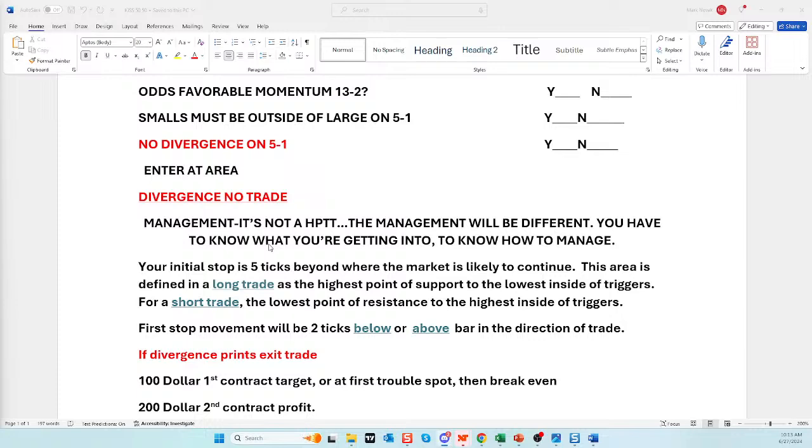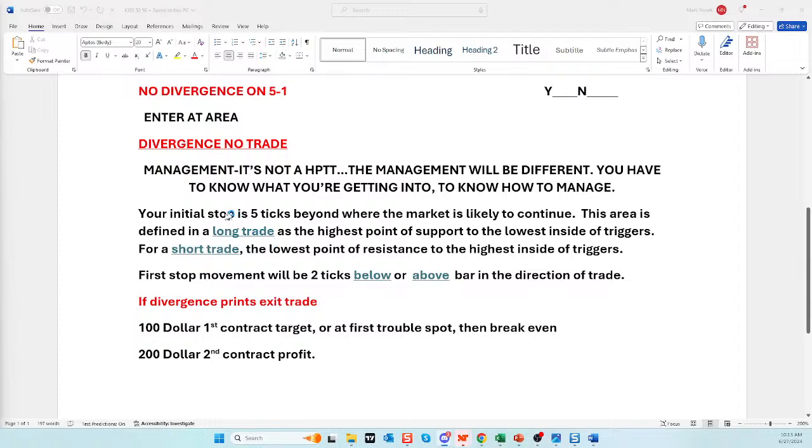This is a medium probability trade. This trade has to be managed differently. So I'm still going to use the window of opportunity. I'm going to make sure that I have the least amount of risk possible, guys, because it's a maybe trade. I'm not going to put $300 worth of risk hoping that a fib breaks. So if the risk is too much, I might elect not to take it.